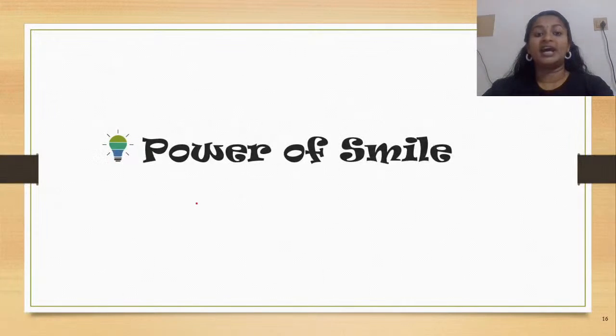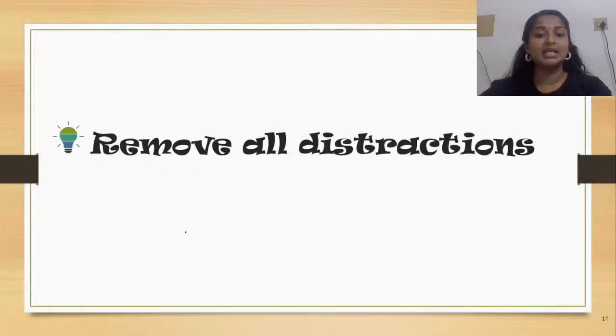Now, prior to that, I had already told you the power of smile, right? So, the first thing that you need to do is actually removing all the distractions. Like, I would say mobile phone would be your first distraction. The second distraction can be anything that is happening around you, right? So this is why we stick on to say finding the best place, so that you will be away from all the distractions. Maybe a cozy and calm environment wherein you would be away from all the unnecessary noises in your house, so that you have a perfect environment for concentration.